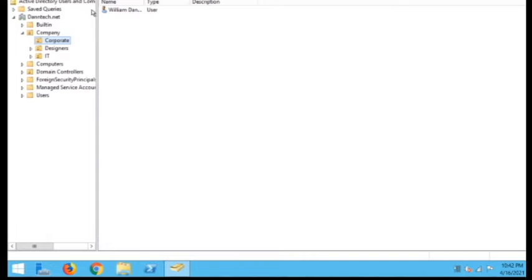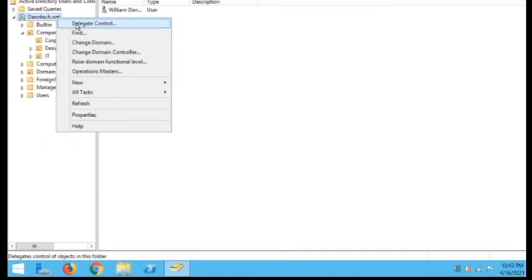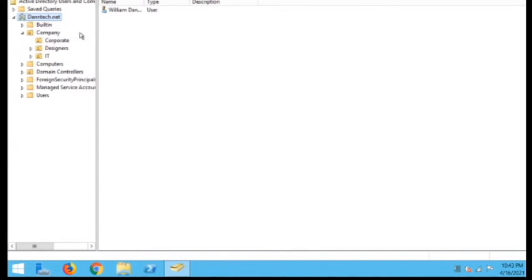All right, from here, what you want to do is take a look at the domain that this server is a domain controller for, which, as we can see, is dantec.net. We can right click the domain, and then we can go to find.